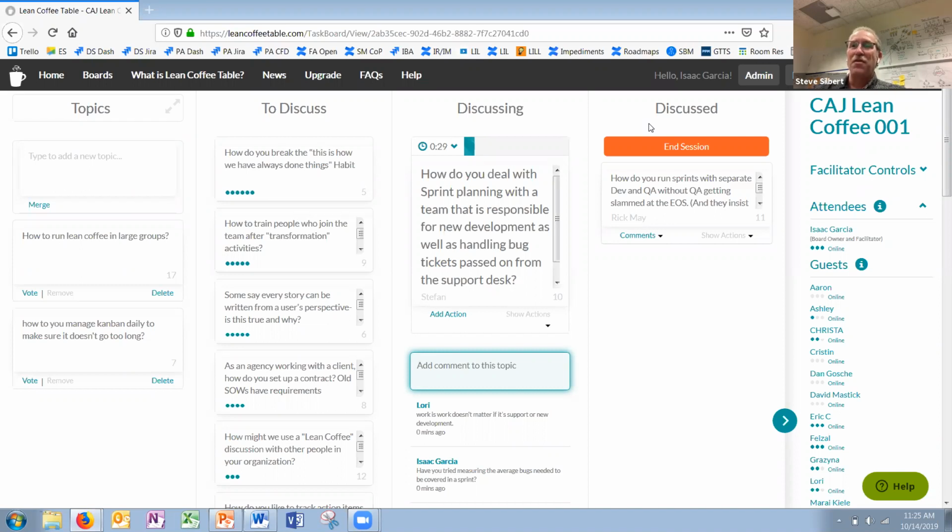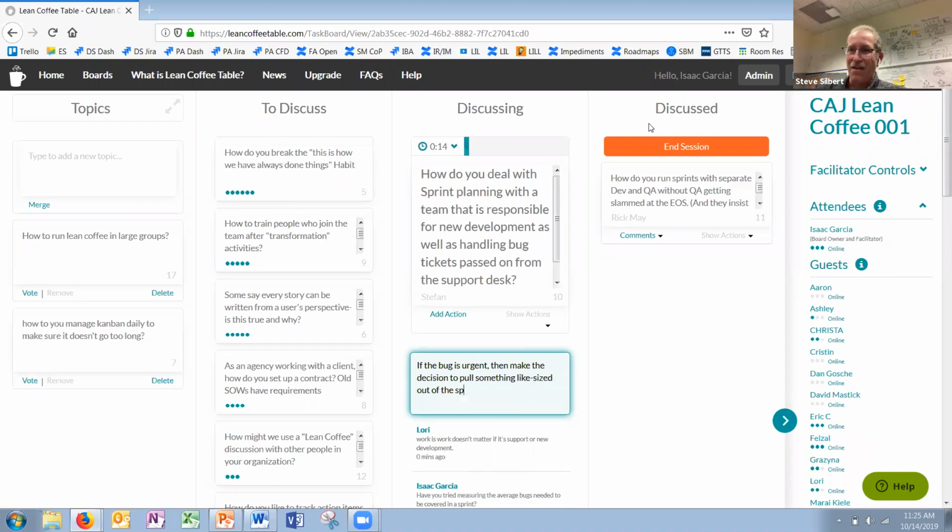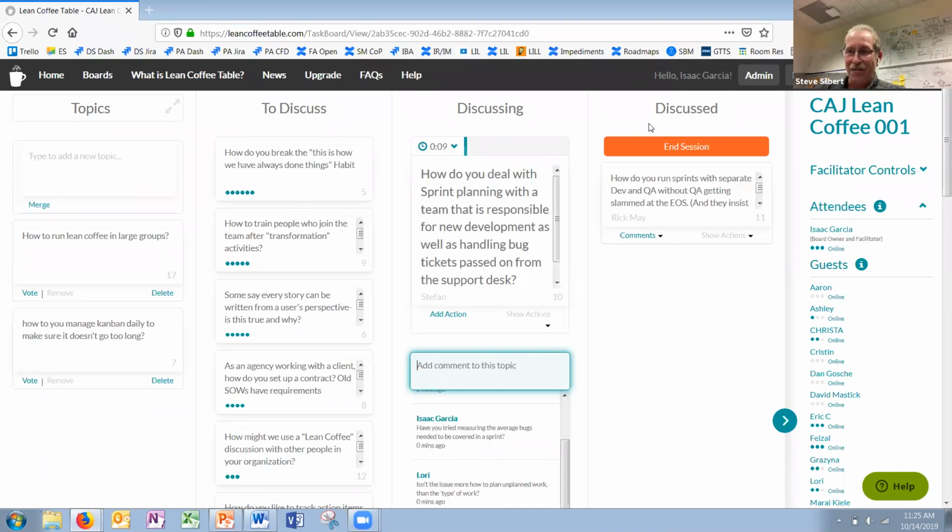And what you end up with is, if your stable velocity is, I don't know, 25 points, then you end up delivering 25 points. It may not be the 25 points that you talked about at the beginning of the sprint planning, but it's still 25 points. And what that does is that allows a team to make a commitment for velocity, for complexity, and then meet that commitment, which is good for them and it's good for the business.